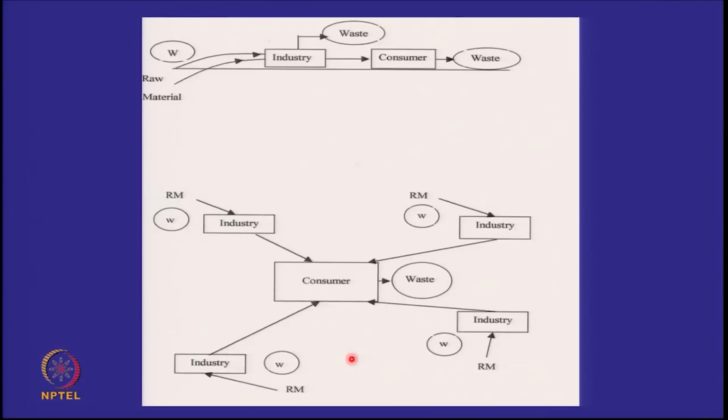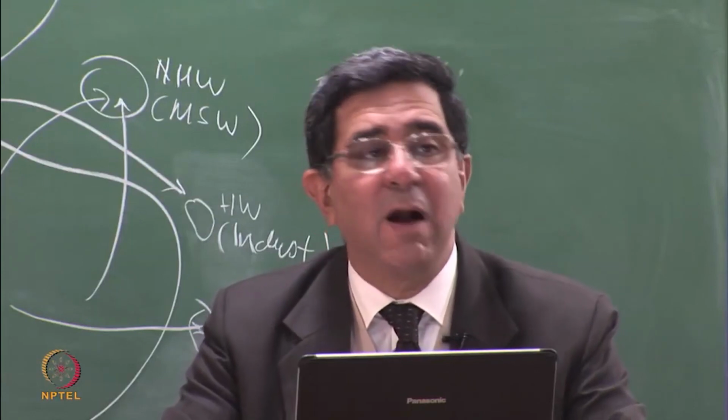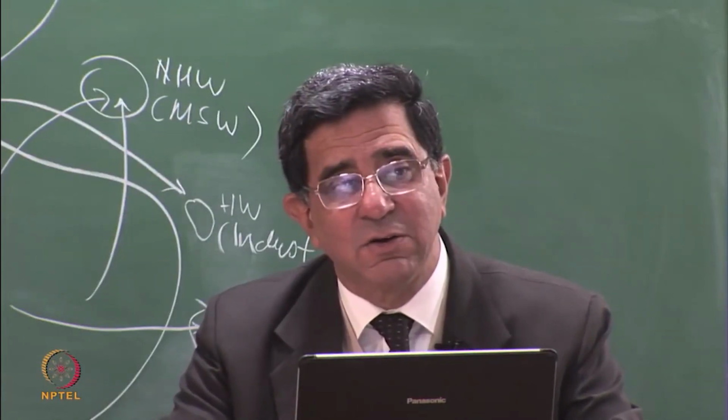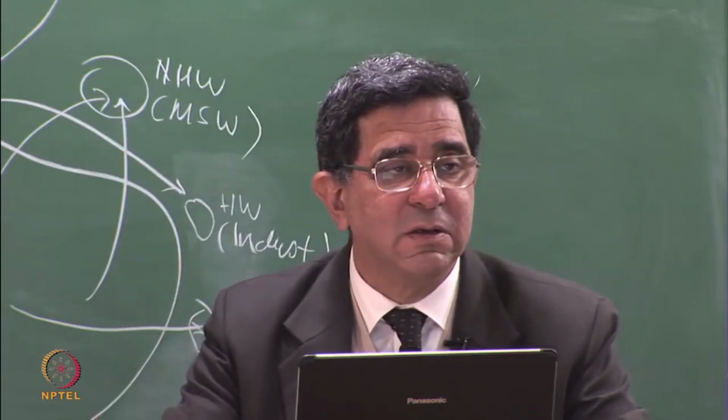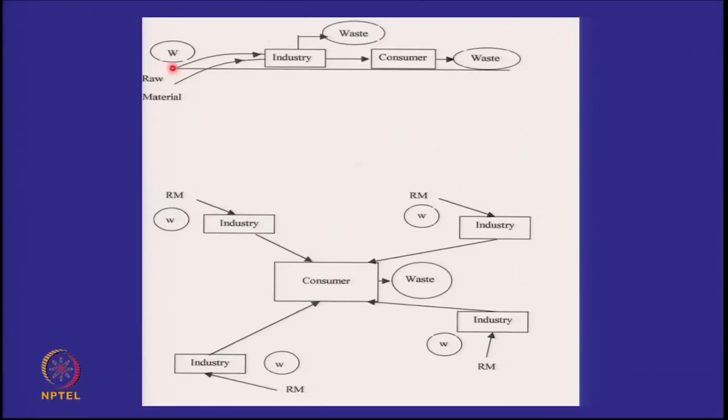Where is the raw material coming from? Raw material may come from the surface of the earth, from beneath the earth. It can also come from the atmosphere. And an industry may be at one location and the consumer may be at another location. If we just look at a beverage like a Coke or Pepsi, the plant where the Coke is manufactured is at one location and it's being sold all over the city. So the raw materials will come from Mother Earth, either on the surface or deep below.